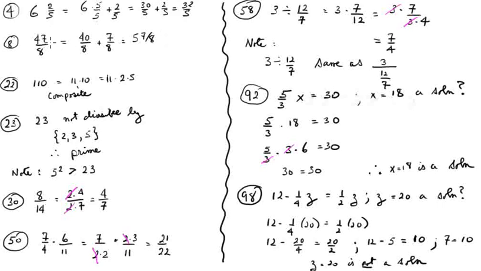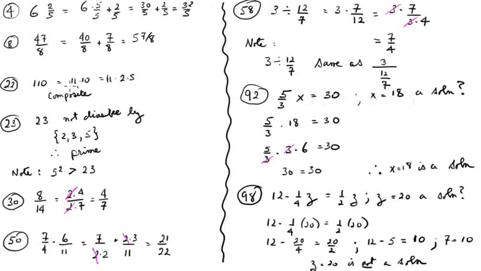Going the other direction from an improper fraction, 47 over 8. 47 over 8 is equal to 40 over 8, that's as many as possible. This is the largest number that 8 divides evenly into that's smaller than 47, plus 7 over 8. And so 40 divided by 8 is 5, and so this converts to 5 7/8.